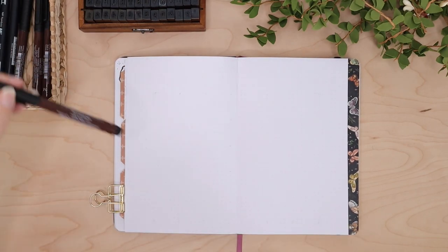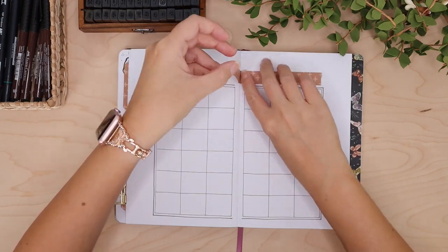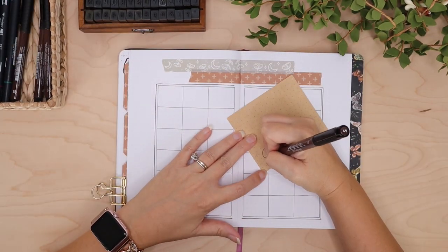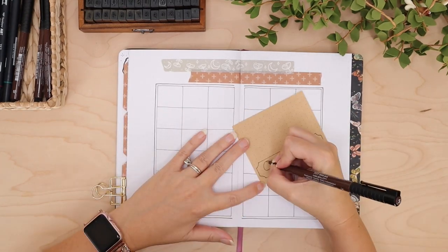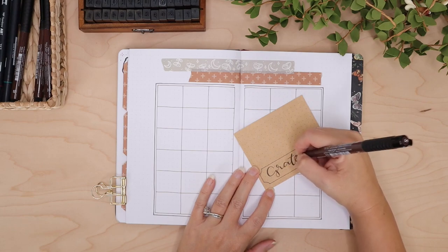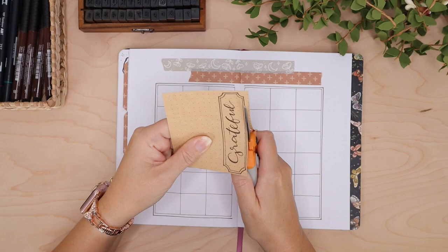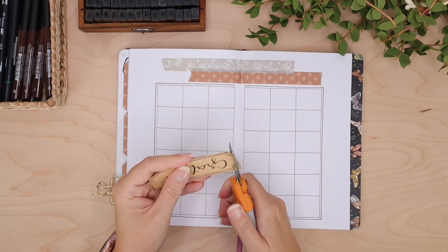Finally, we're moving on to my gratitude spread, and I messed up again on this one. I miscounted somewhere when doing the grid for the days — I think I have 36 boxes when I really only need 30. I don't know what I'm going to do with the extra ones; maybe I'll leave them blank, or maybe do one day where I write really big and it takes up like three boxes. I just left it as-is instead of trying to fix it because I was in the zone and didn't realize until it was too late. My camera also cut off so I missed filming the very beginning of the top of it — sorry! I was in the zone, I was happy creating.